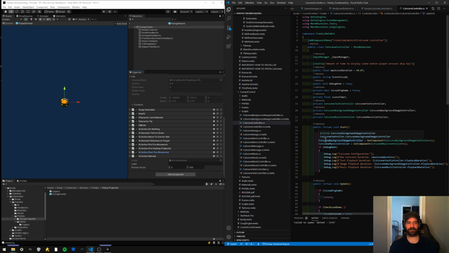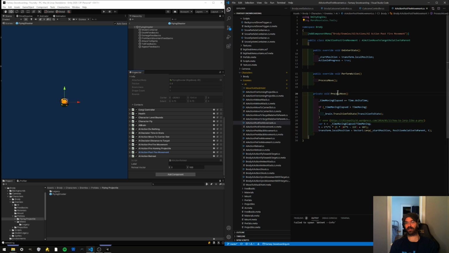If we look at some of that code, let's just look at post-fire movement, because they all work the same pretty much. They have a process move where they do some kind of easing of the movement, and they lerp to the target. The AI brain tracks what's important. What makes it really easy is I make the enemies or the homing projectiles children of the character. So they just home towards the 0, 0, their relative parent. Or I can feed a position relative to the parent for them to move. So if I want them to shoot up away 100 paces or whatever, I just do that.